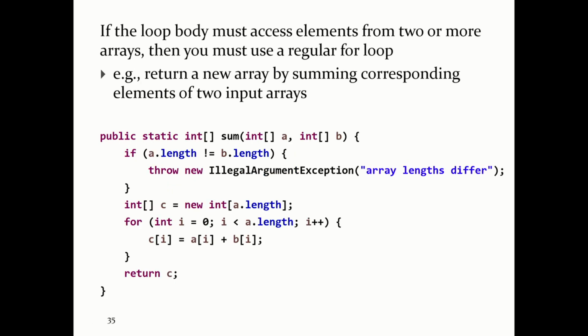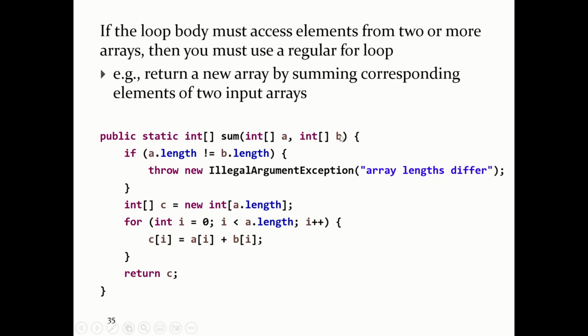What's this one doing? Oh, okay. One more time. So again, if you're accessing elements from 2 or more different arrays, now you can't use a for each loop. A for each loop can only access the elements of one array at a time. So if I want to access the elements of, in this case, 3 different arrays, I need to use a counting style loop, the C style loop.